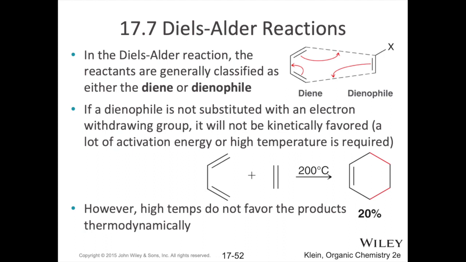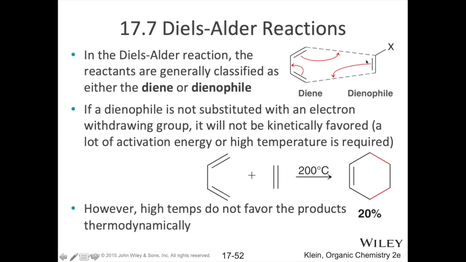Now, I mentioned the terms diene and dienophile. When you're looking at your Diels-Alder reaction, you want to be ready to identify those. I'm using those terms just so you're aware. Notice that your dienophile in this case has a double bond in it. In this example it's an alkene itself, but it's called a dienophile because it's attracted to and reacts with our diene.